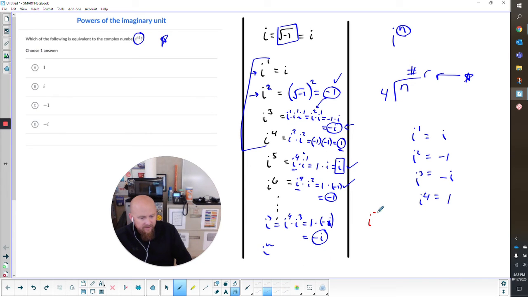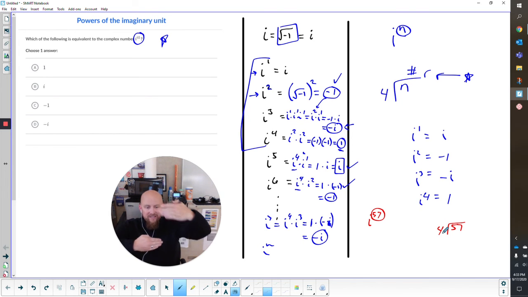My advice to you is take that integer power and go over to the side with your scratch paper and say, what is 57 divided by 4? Now, you already know it's way bigger than 4. You're going to cycle through this pattern up to 4 so many times. And we don't care how many times we go through that cycle. It's just going to repeat those 4 answers. We want to know, what do you land on? It's kind of like spinning a wheel. You pass all those values every time the wheel goes around.